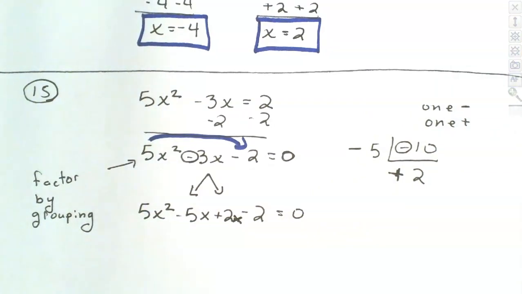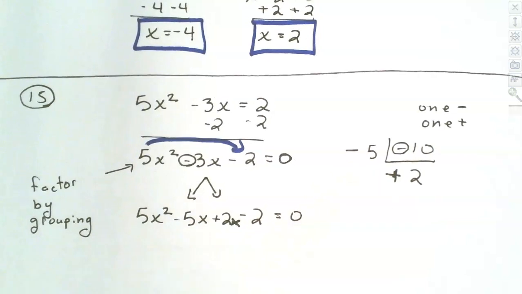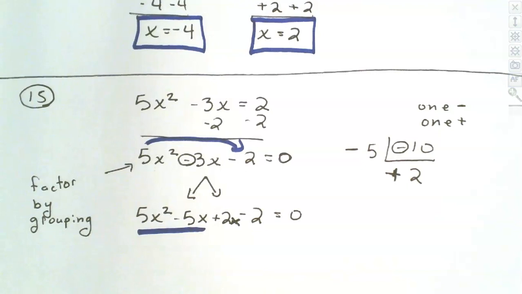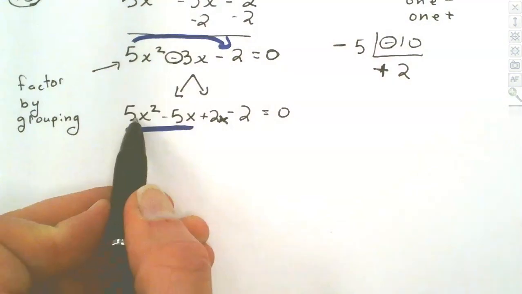Because what's -5x plus 2x? -3x. So if there's a 5 or a 4 or any number in front of the x squared, we have to factor it by grouping. We can't just jump to our answers. We've got to factor it by grouping. And so we split the middle up into our two numbers. Now we factor it by grouping. What can I factor out of the first two pieces that I've got underlined here in blue? What do they have in common? They have in common here a 5 and a what?